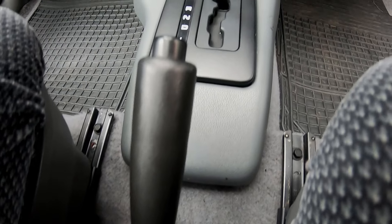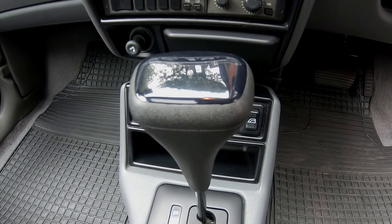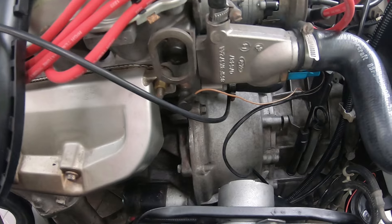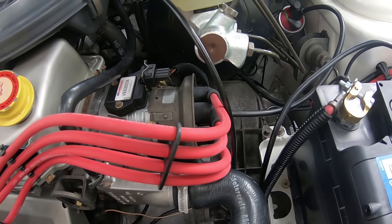As someone who owns an early F-reg Mark 3 Fiesta — and also one that is an automatic with the CTX CVT transmission — which is an extremely rare option that not many people took up. It was a very new technology; it had been trialled in the Mark II Fiesta. Getting one of them with that particular gearbox today you'd be lucky — I think there's about 20-odd survivors. These gearboxes weren't particularly renowned for longevity or durability, and there were a lot of teething problems early on.